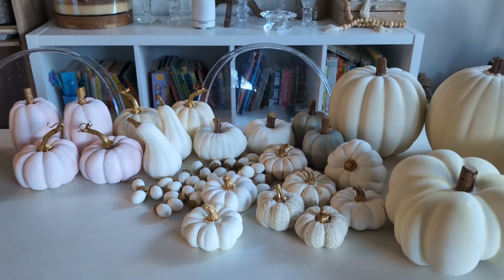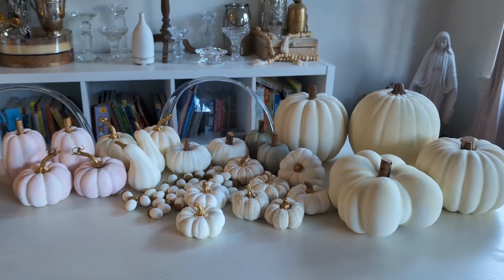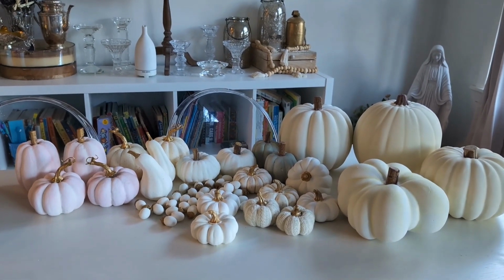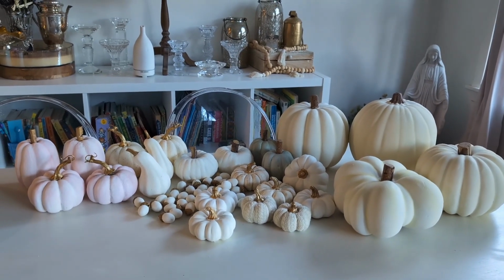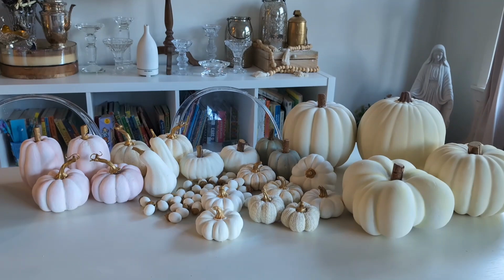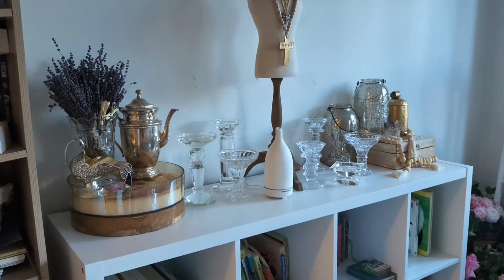Now, I had a lot of fun doing all of this. But if you're in a hurry and you're thinking, oh my gosh, I don't have any ideas for Thanksgiving and it's in a few days, you can just use chalk paint and you can literally get all of this done in one afternoon. That's without a lie, especially if you're doing a pretty basic color palette. Now, what inspired me to do all of this are the items back here.